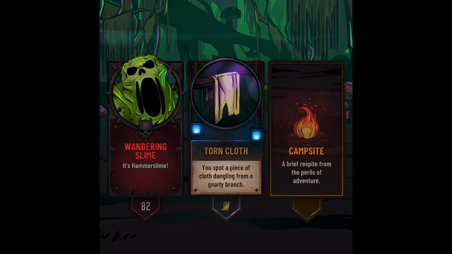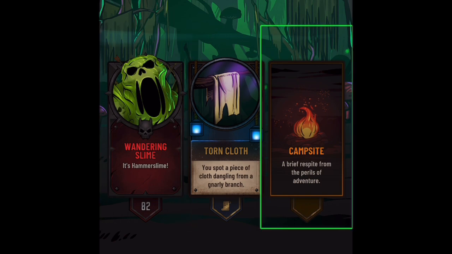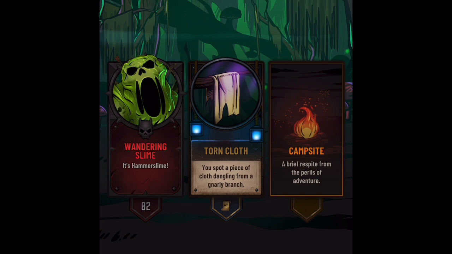Exploration. Area status. Noxious fog. Stacks 1 inflict. Area special. Poison at the start of combat. Settings. Area status. Torn cloth. You spot a piece of cloth. Mini boss, wandering slime. Campsite. A brief respite from the perils of adventure. Player health 73.